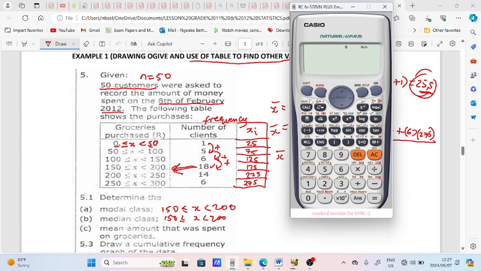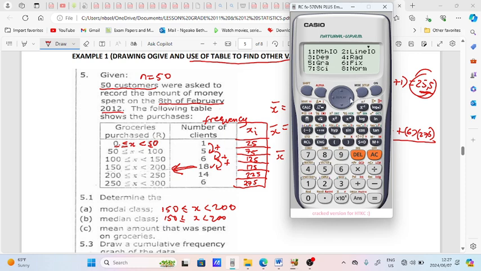Here's the calculator. You press shift, you press mode. I said let's go and use the calculator. You must grab your calculator. If I say let's go and do this and you do your own stuff, of course you're going to be left behind. I said we press shift. You can follow the screen because I'm doing it there again. I press shift and then I press mode.